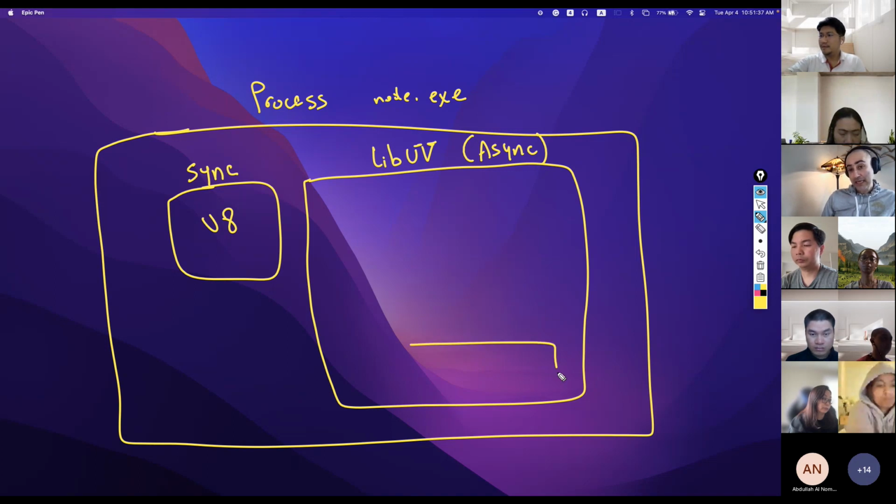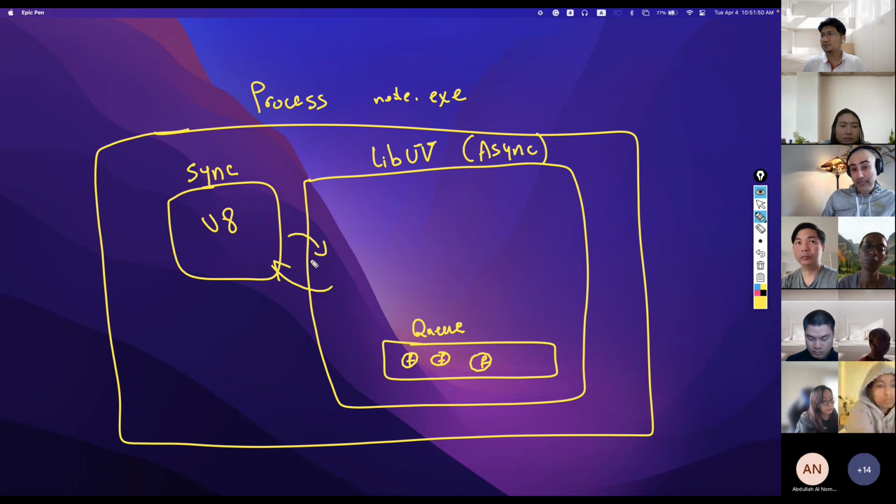You can imagine that inside this asynchronous part, we have a queue that you can push functions inside. You can imagine that there is an event loop taking functions from the queue and pushing them to the stack whenever the stack is empty. And this event loop is one thread.